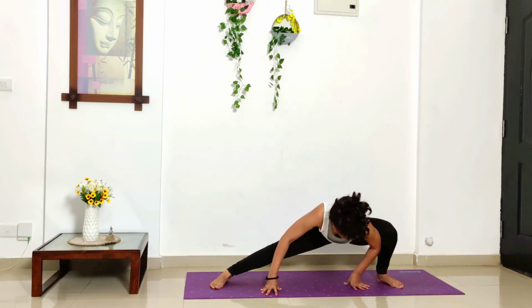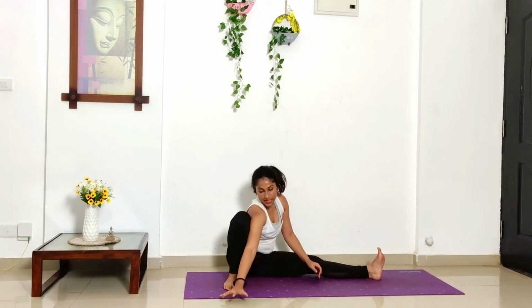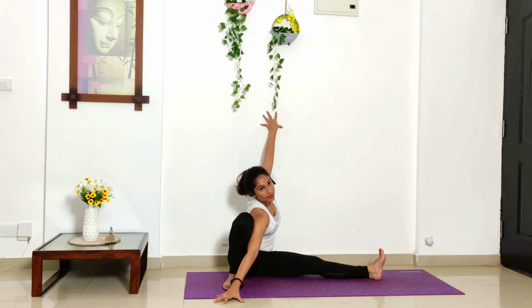Left. Now go to your right and drop hip completely down on your right side. Now take your right arm inside of the right leg and put it on the ground. Hip is completely down with your right knee pointing up towards the ceiling. Sit down on your hip. Right knee pointing up. Right foot on the ground. Lift left arm up. Look at the left fingertip. Stay here in this position.